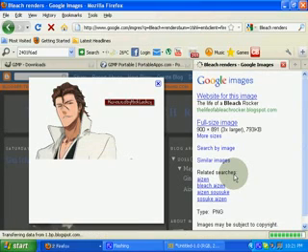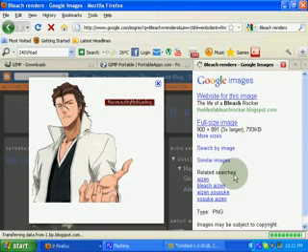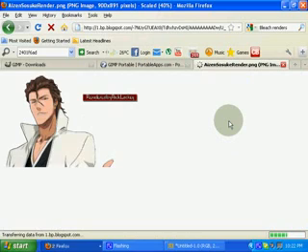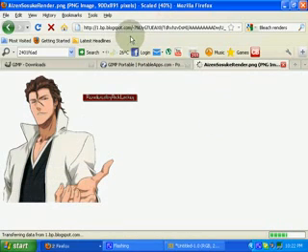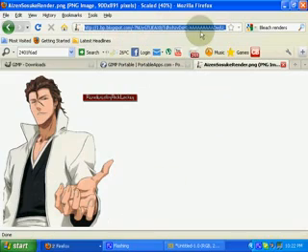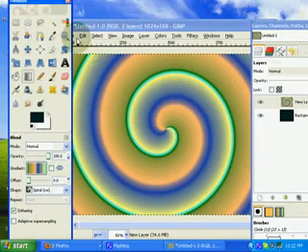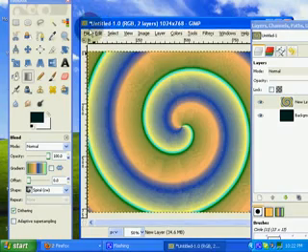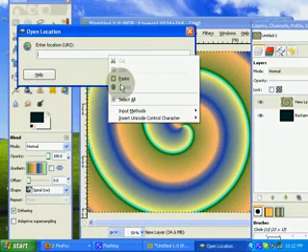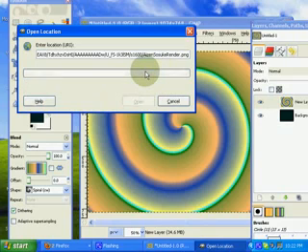back to Gimp, file, open location and paste it, and it should open up. If you don't want to do that, you have the other option of taking it and dragging it into Gimp.